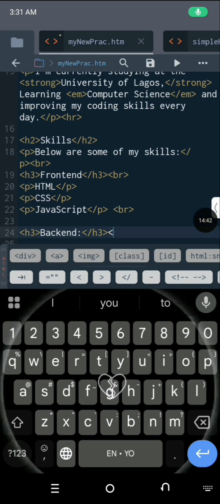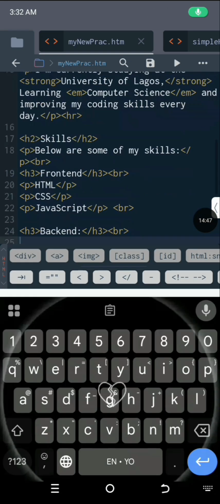So we add a BR also, on to the Python and Node.js.